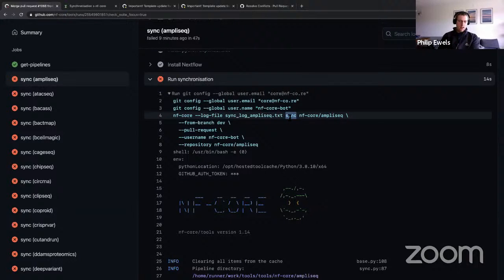It doesn't matter if it's just locally on your computer. It doesn't matter if it's part of the nf-core organization or anything. And it will pull in the changes as long as you have that template branch there. It won't create the automatic pull requests and stuff, but it will synchronize the template for you and set that up. So yeah, you don't get all the automation if it's not part of nf-core, but you can still synchronize your pipeline with the nf-core template to keep it up to date.